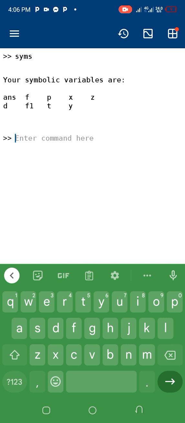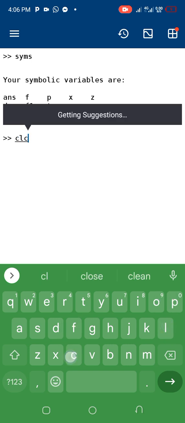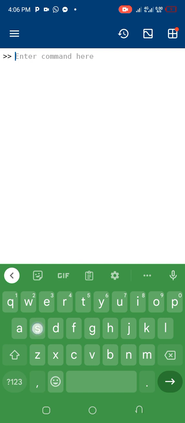If you are not familiar with what I'm doing, it means earlier on I had been proceeding with the symbolic variables, and so if we want to create new ones, let's clear and we just say syms. We say we need to create a polynomial in x, in t, maybe in y, and that's all. So we proceed. Let us create a polynomial which is f.